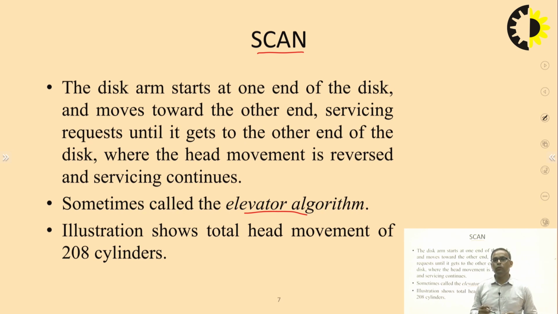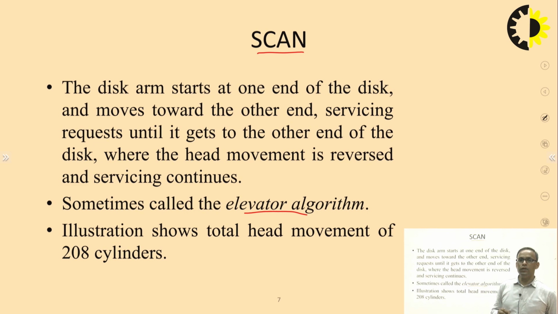To solve the problem based on these algorithms, at first we have to know the movement direction of the read write head. It means in which direction the read write head is moving. Either it is moving in increasing order of track, or it is moving in decreasing order of track, or we can say that it is moving in the left direction or right direction. So once the direction of movement of the read write head is known to us, after that we will apply the concept of SCAN disk scheduling.